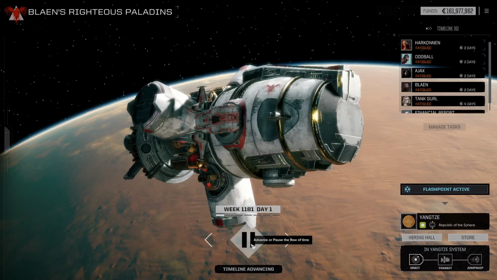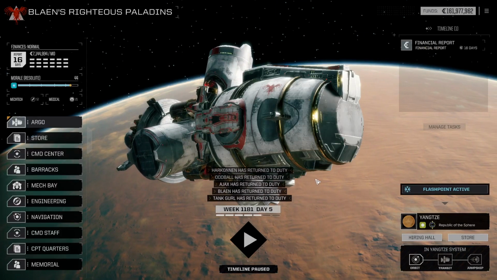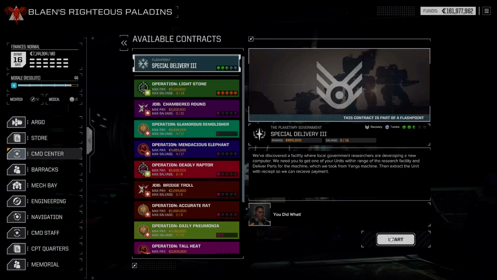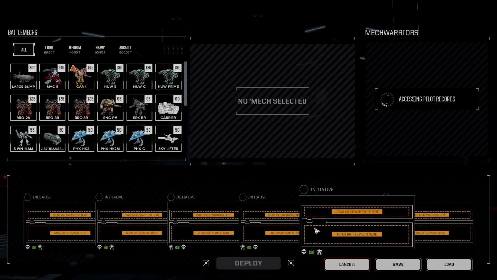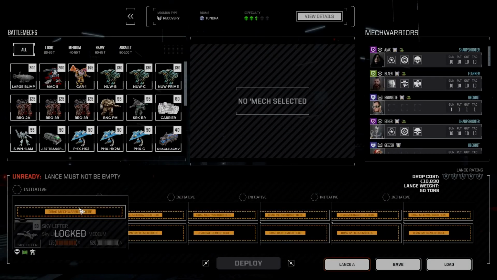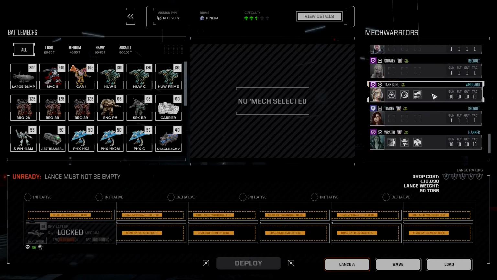We can get our pilots all recovered, so let's see, 3 days for Tank Girl, there we go, she's all better. And then we go simply straight back into the command centre and go to Special Delivery 3. So again, we have got the Skylifter, and I'm going to make sure that that is going to be piloted once again by Tank Girl.